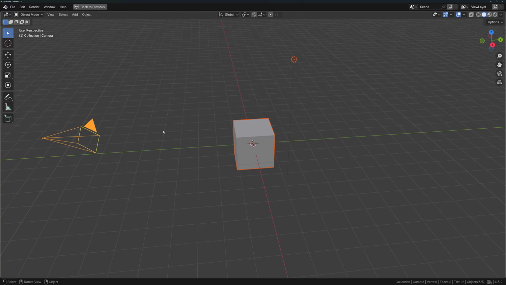To select everything, you can press the A key. So I'm just going to left click to deselect everything and then press A to select all of the objects in my viewport. I can also press Alt and A at the same time to deselect, but I don't tend to use this very often because you can just left click anywhere where the objects are not present and this will deselect all of the models in your viewport.